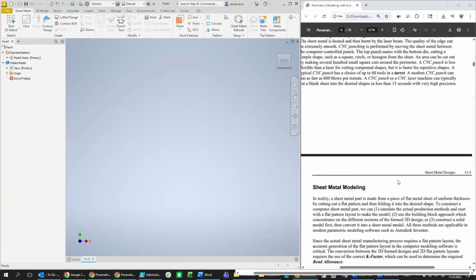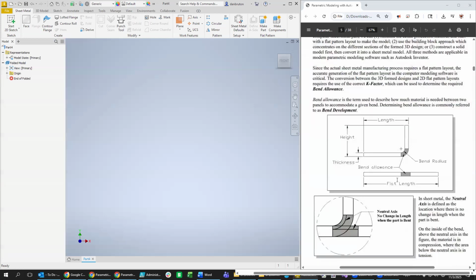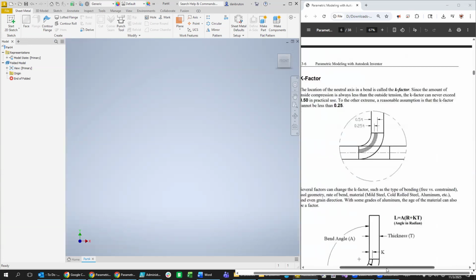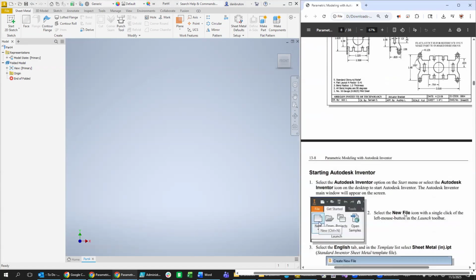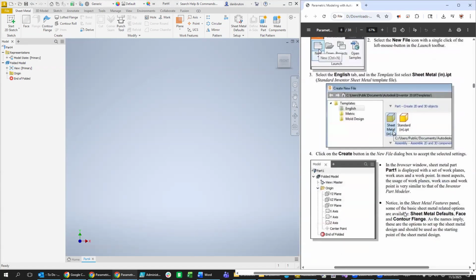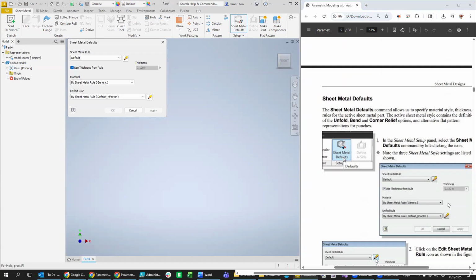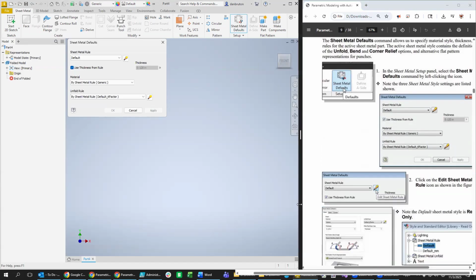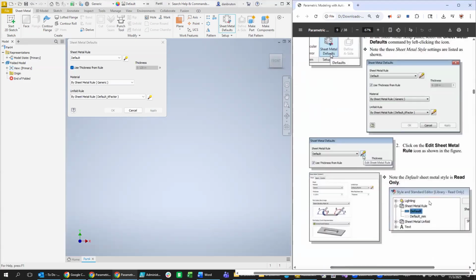And we'll go up here and set all of the sheet metal settings before we get started, such as the K factor, which they described there, and also some of these other things. So we did this, and we're going to go down here to sheet metal defaults. And I guess we're going to set the default sheet size. Let's get over here a bit so we can see this. All right.